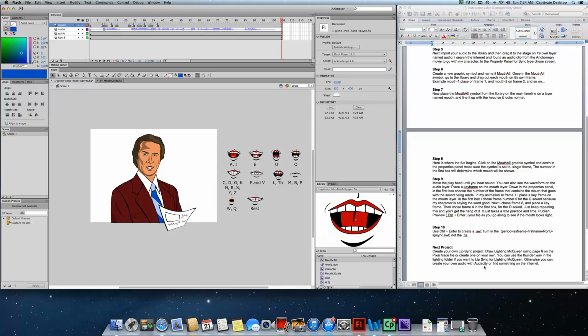And if you want to record your own audio, you can use Audacity, or the Adobe Suite has one called Soundbooth, and you can record your own audio. You could also find some audio on the internet and make your own lip sync. That concludes this project.